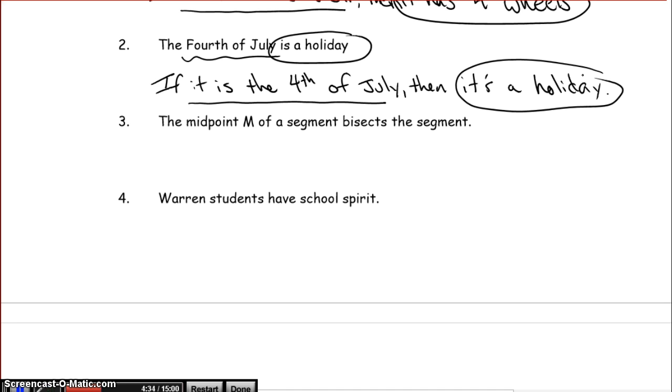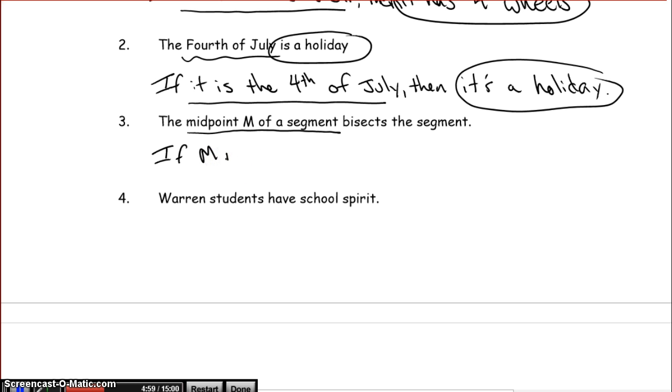Number 3 here. It says the midpoint M of a segment bisects the segment. Okay, let's give this a shot here, shall we? The midpoint M of a segment right there. Midpoint. That seems to be what our subject is, or our hypothesis. So let's start there.